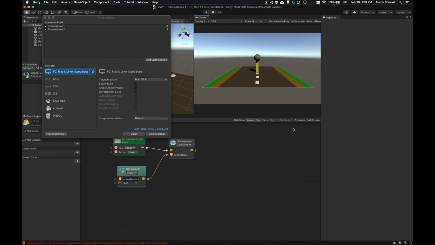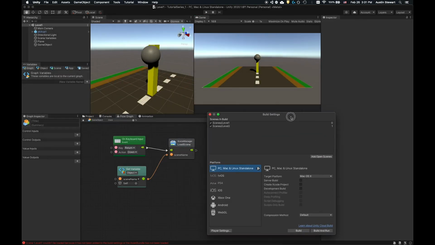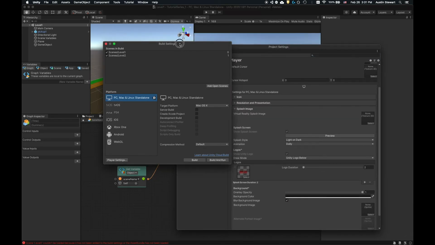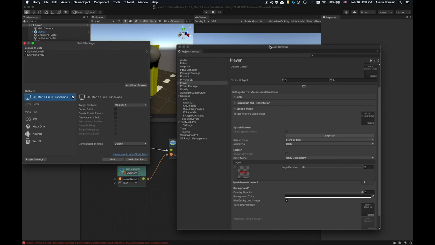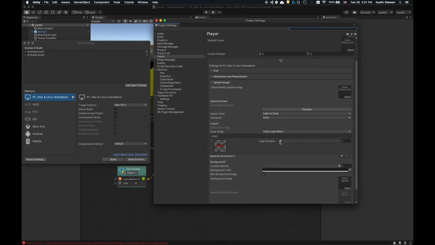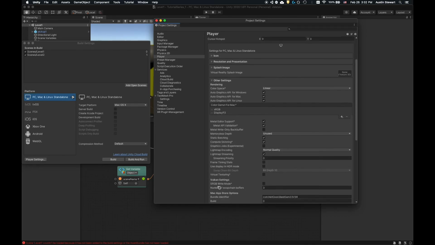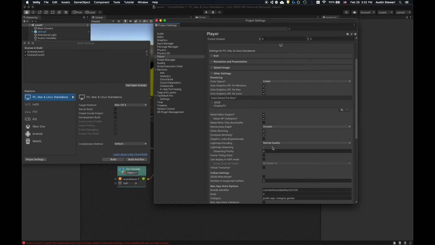and then it starts. And so if I go back to my player settings now, because it automatically closes this, you can see I can go ahead and make this adjustment. So I'm going to make this actually stay on screen for 4 seconds. I could have multiple logos if there's multiple teams working on this project. Obviously, it's just me right now. Background color I can change. I could also put in a background image. And then other settings are things you typically do not need to change.